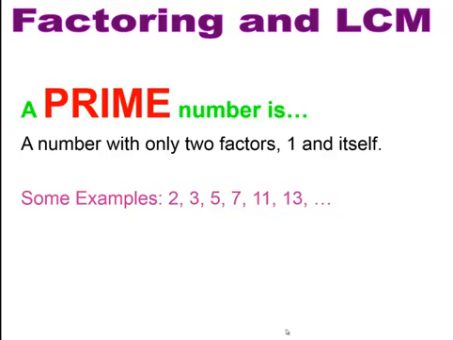5 is a prime number. There are no other numbers besides 1 and itself. 6 is not a prime number because if I had 6 times 1, I could also get 6 by multiplying 2 times 3. A key note here is that any even number other than 2 will not be a prime number, because 2 would be able to divide into it. So prime numbers are numbers whose only factors are 1 and itself.